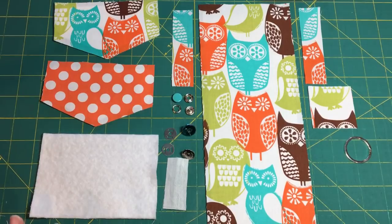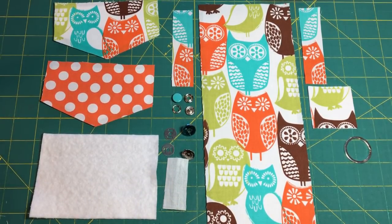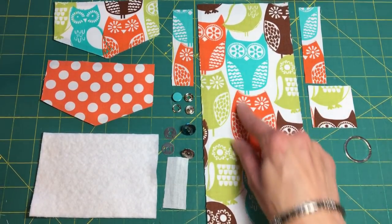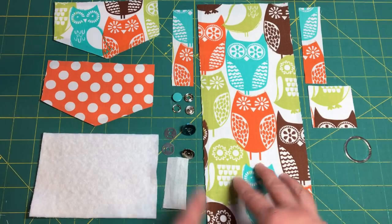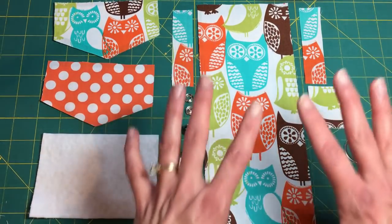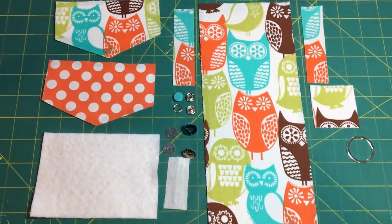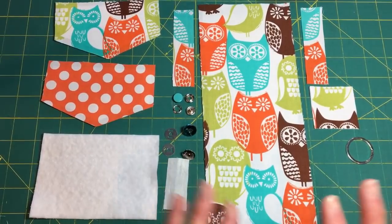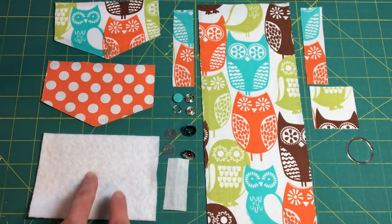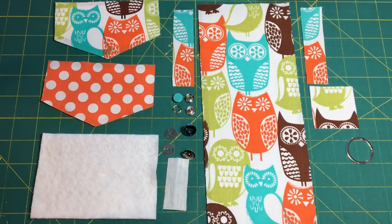Okay, here we are. I have all the pieces cut out for this side of the Kristine ID wallet. The side has the card pockets, and that's what this piece is; we will fold it up to make the card pockets. This is the side of the card pockets, and those pieces combined will make this side of the wallet. Then that's where this piece of fusible fleece will come in. We'll put that on the back once it's all put together.